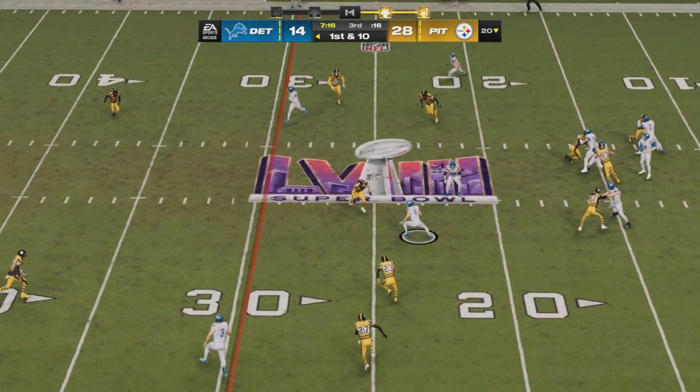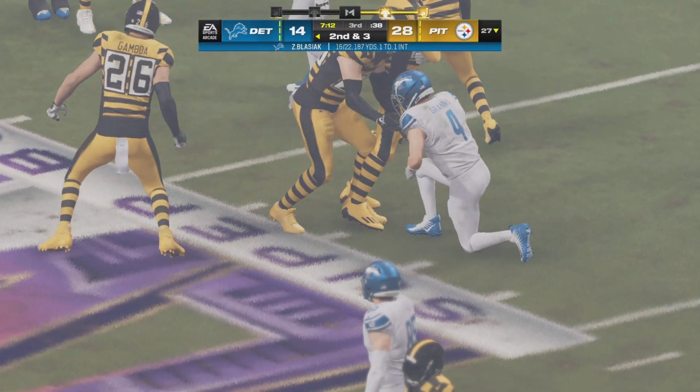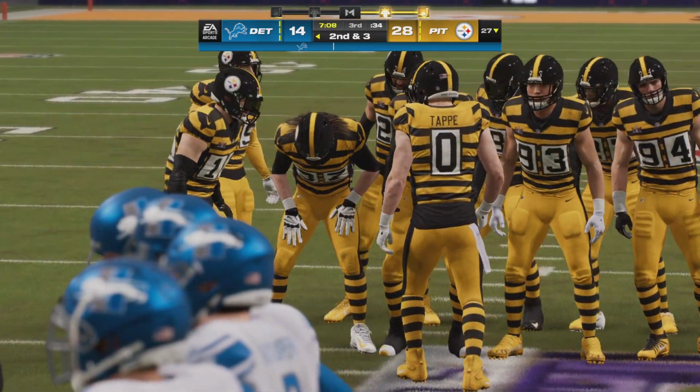Now on first down, he'll drop to throw it. And it's a short one here, complete to the tight end. And he's going to get 7 out of this before being taken down at the 27.